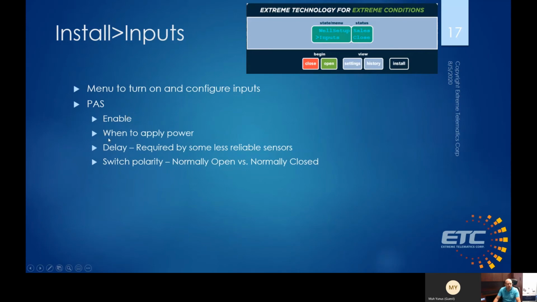If you just want to intermit the well, turn off the plunger arrival sensor. It's also got a setting of when to apply power. What we do on our controllers, in order to get the lowest power consumption, is we only apply the power during the rise portion of the cycle, so only when we're expecting the plunger to arrive. And you can make it always powered.